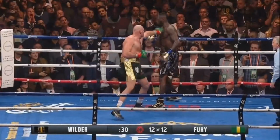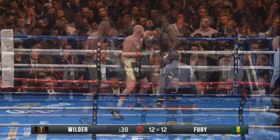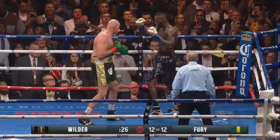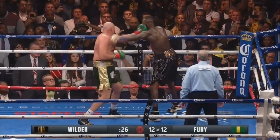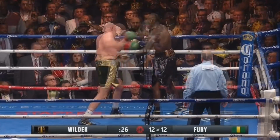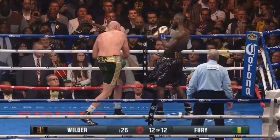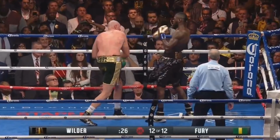He goes and lands a jab as Wilder's just watching him. He's telling Wilder to hit him on the chin. He goes and fakes on Wilder. Wilder puts his arms out and tries to throw a jab afterward, a very slow jab, as he's just watching Tyson Fury. Fury lands his own left and almost lands a right hand as well, and the movements of Wilder just seem so slow, and Wilder just resorted to covering up for most of the fight afterward.